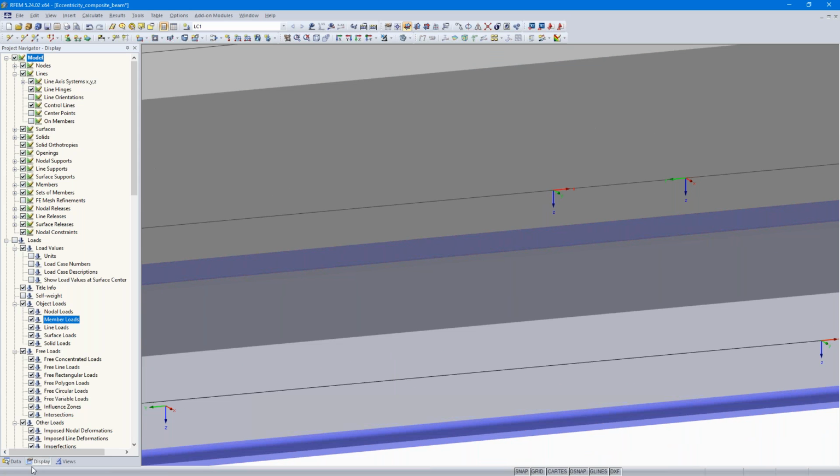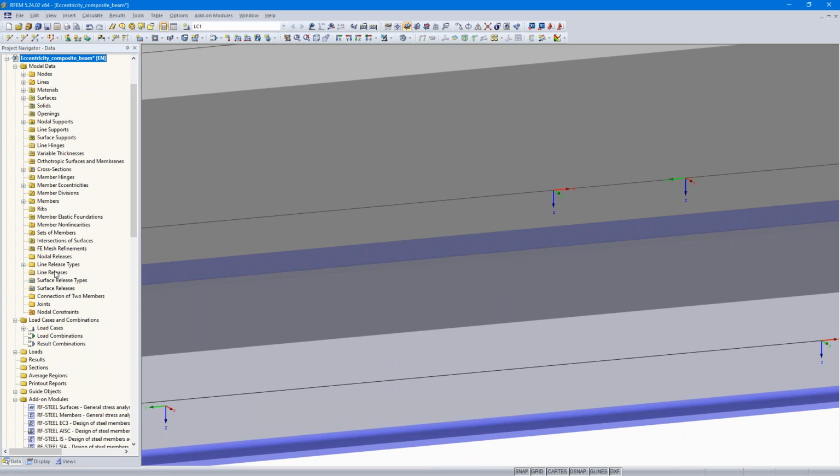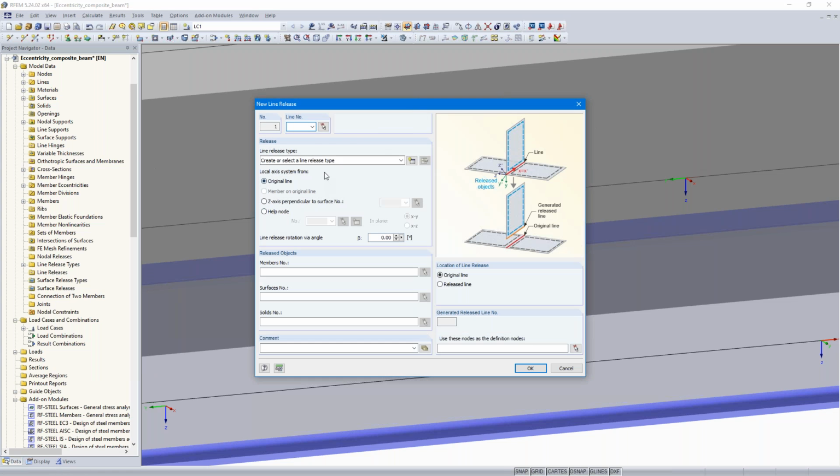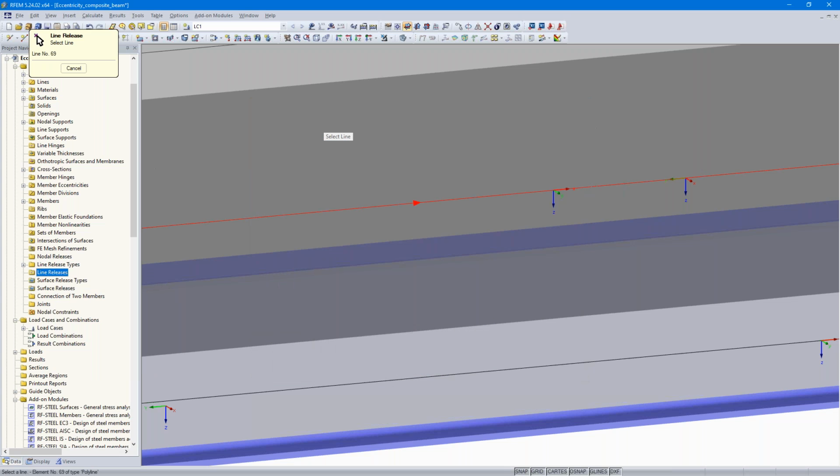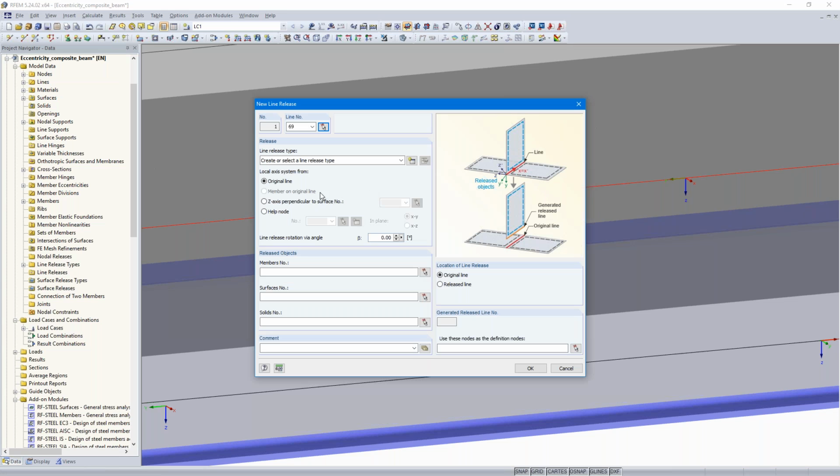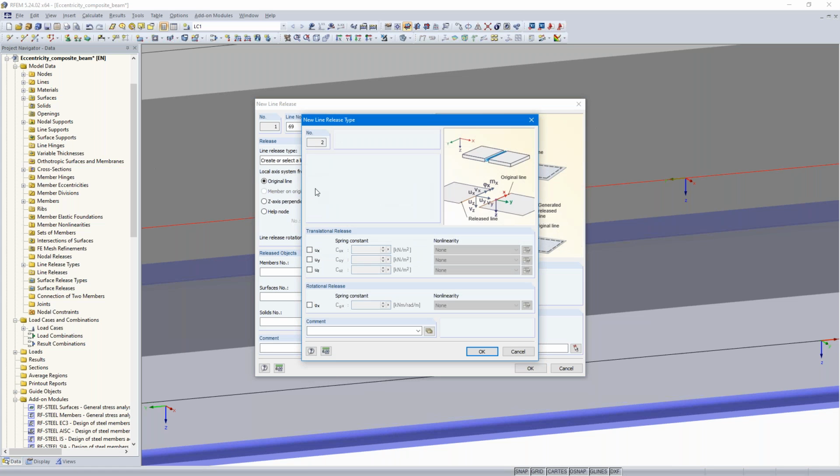Okay, and now I define the line release. Here, new line release. At first I select the line. And here I define the line release type. I define a small spring constant here to avoid the entire displacement of the plate in X direction. And here the loose support.